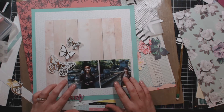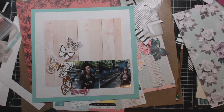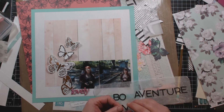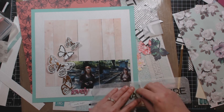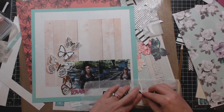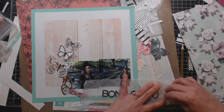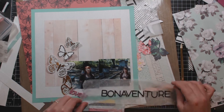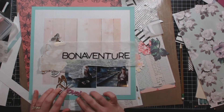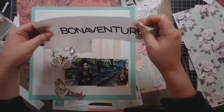Here I am trying to figure out how I want my layout to be. All those butterflies are Scraptastic kit exclusives, as well as that pink sparkly lovely word. Right here I'm spelling out Bonaventure on there, and that is with the hardcover thickers. I love those thickers and I'm almost out of them - I just had that one pack. They're kind of wide but skinny at the same time. I really like that font, it's nice. And that is where Bonaventure is going to go.